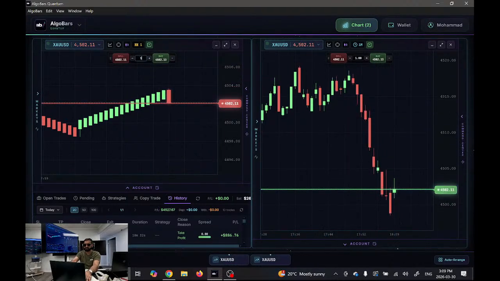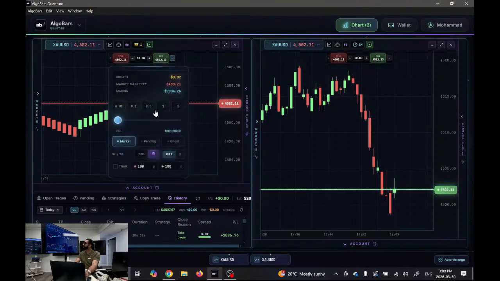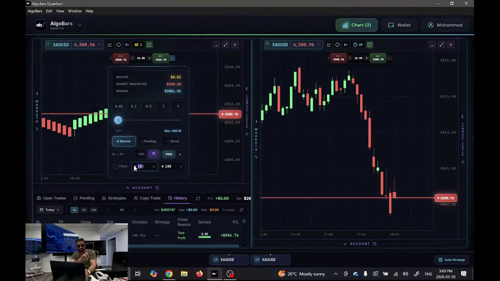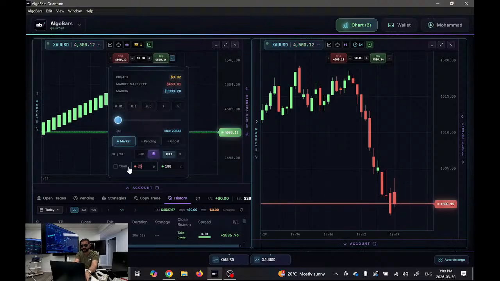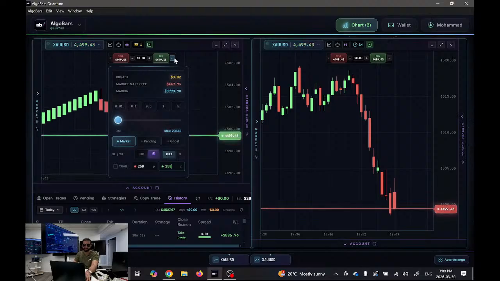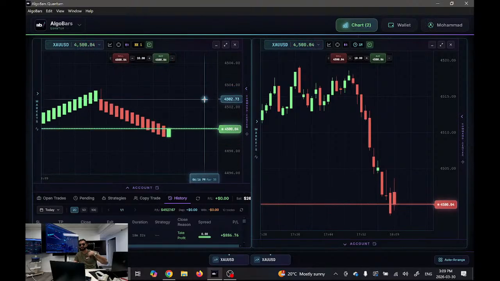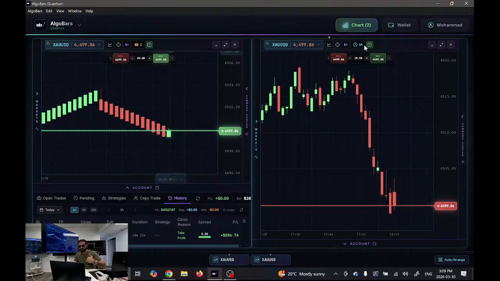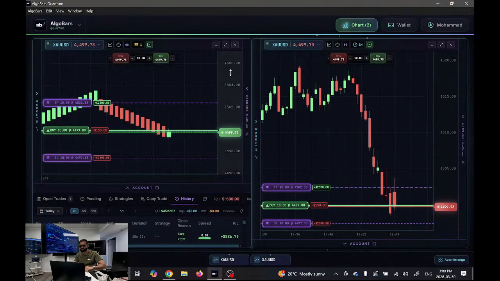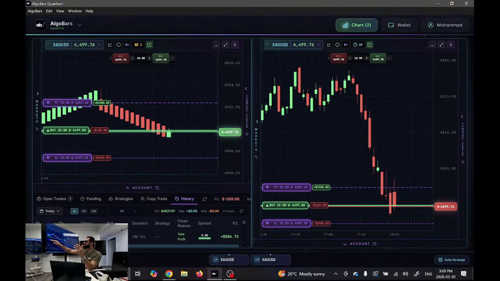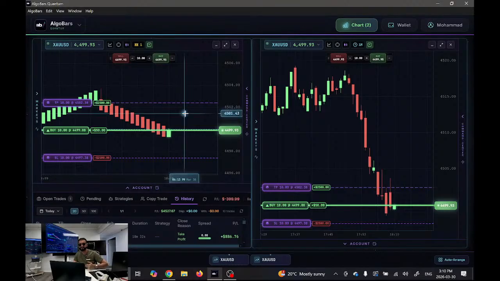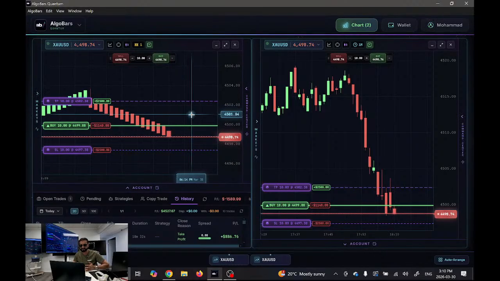Okay, so you guys know I always do 10 lots, and for gold, I always set my stop loss and take profit at 250 and 250 points. Why do I do that? The reason is because gold moves so fast. Okay, there we go. We're getting a reversal. I'm going to go ahead and enter this buy trade right here. So we just entered our buy trade on gold, and you can see my stop loss and take profit at 250 points and 250 points. And the reason I do 250 points is because gold moves way too fast nowadays.